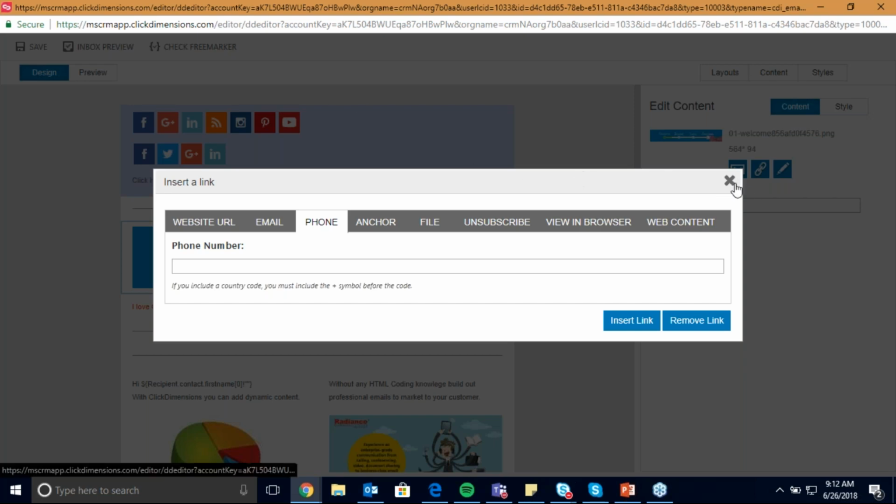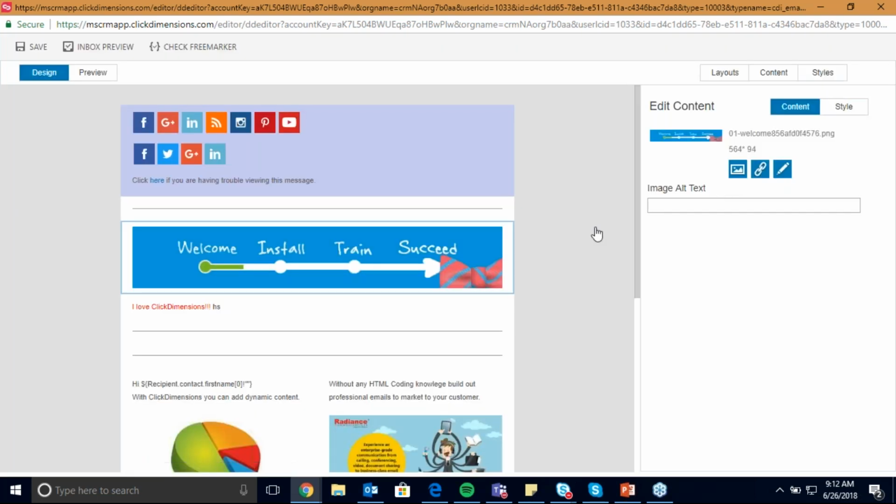And then beyond that, and this is what I really want to focus on, because ClickDimensions is native inside of CRM, it's going to set us apart from every other marketing solution out there. Because we're native inside of CRM, any custom fields that you have put into your CRM database, we can actually update those in real time. We can also pull that information into dynamic content.